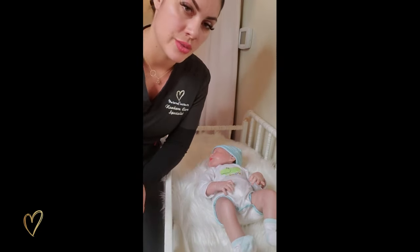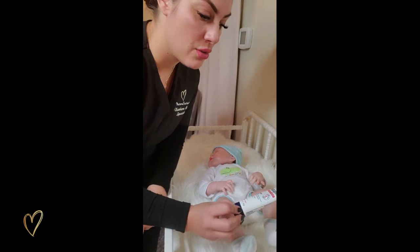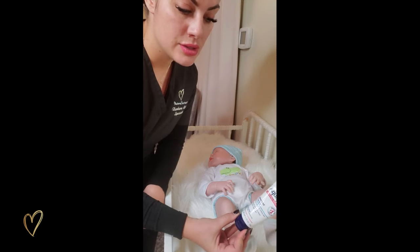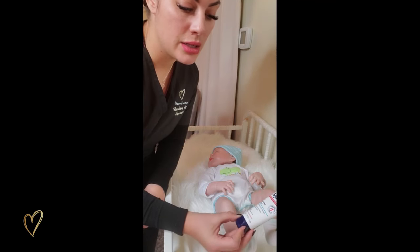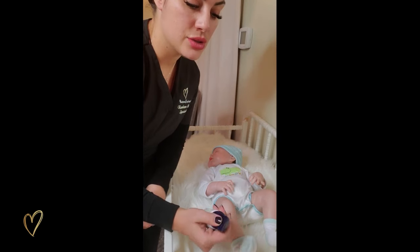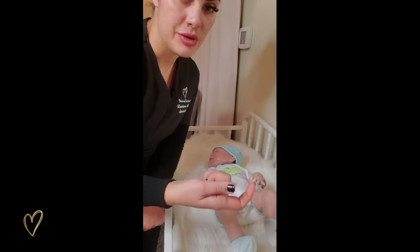You're already home, doing at-home care, and you're going to need some petroleum jelly. I have Aquaphor right here. You can use this one, you can use Vaseline, or you can use just regular petroleum jelly. I choose the squeezable containers because it's easier and faster — you're not trying to dip your finger.